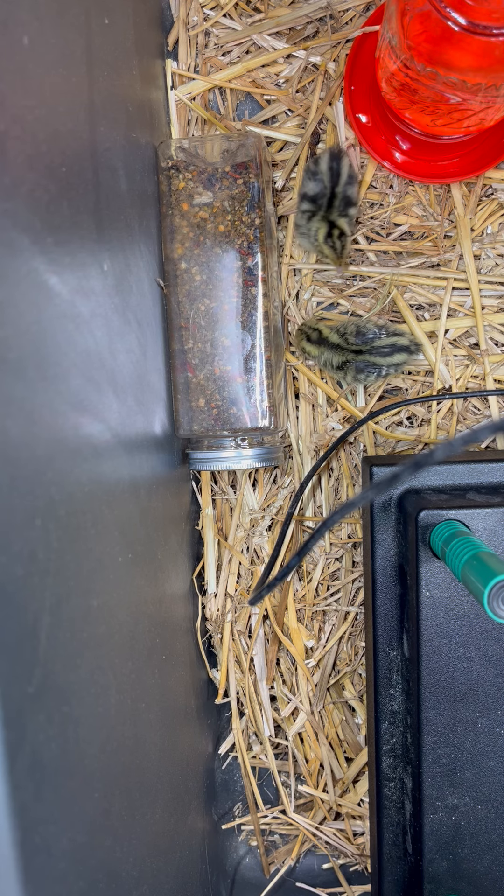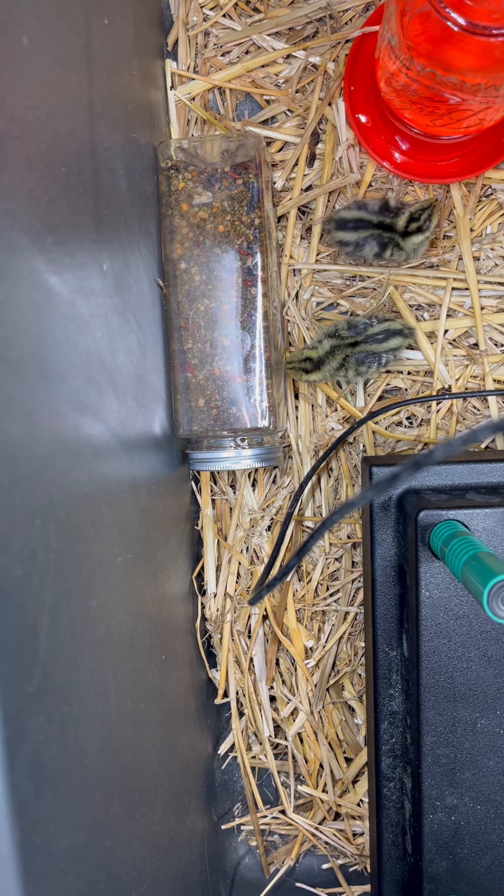They have all decided to hide underneath the brooder warmer right now, so apologies for that. But thanks for checking in on them — we will keep you posted as they get a little bit bigger. We are expecting more eggs in the mail tomorrow for some different color varieties, so stay tuned. We will have more coturnix news when and as it comes. Here come a couple to eat some food — thanks for your interest, and look forward to seeing you back soon.